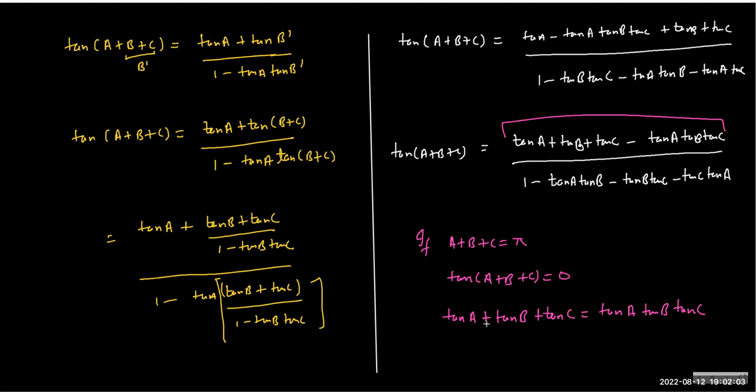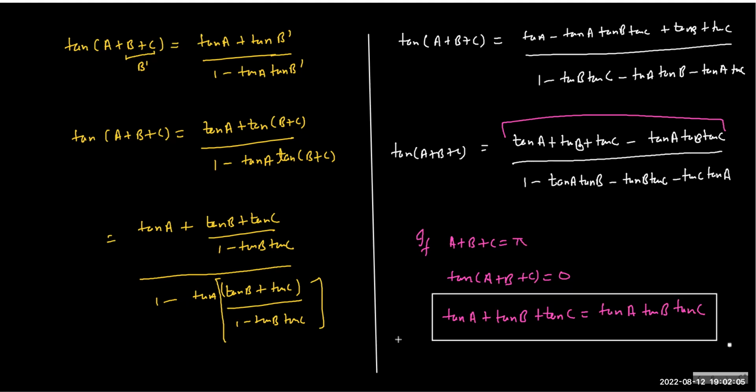Of course, these things are used only to solve mathematics. You can also get to know, if the sum of the angles is given as pi by 2, then what to do. If I say A plus B plus C is pi by 2, then what will happen? The denominator becomes 0, right? Isn't it? If I give pi by 2, the answer must be infinite. And it is infinite only when this term is 0.